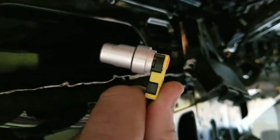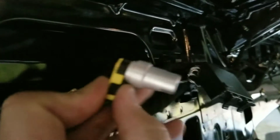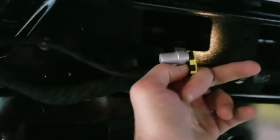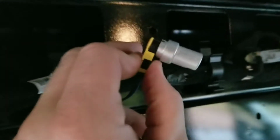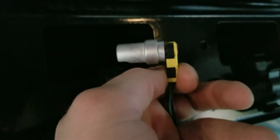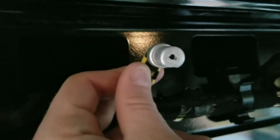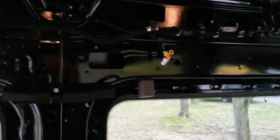You see that? So basically this clips into one side of the airbag and this clips into the other. So these little metal things basically trick the computer to think that the airbag is still plugged in, I think. I'm not sure exactly how it works, but I don't have an airbag light, which is good.